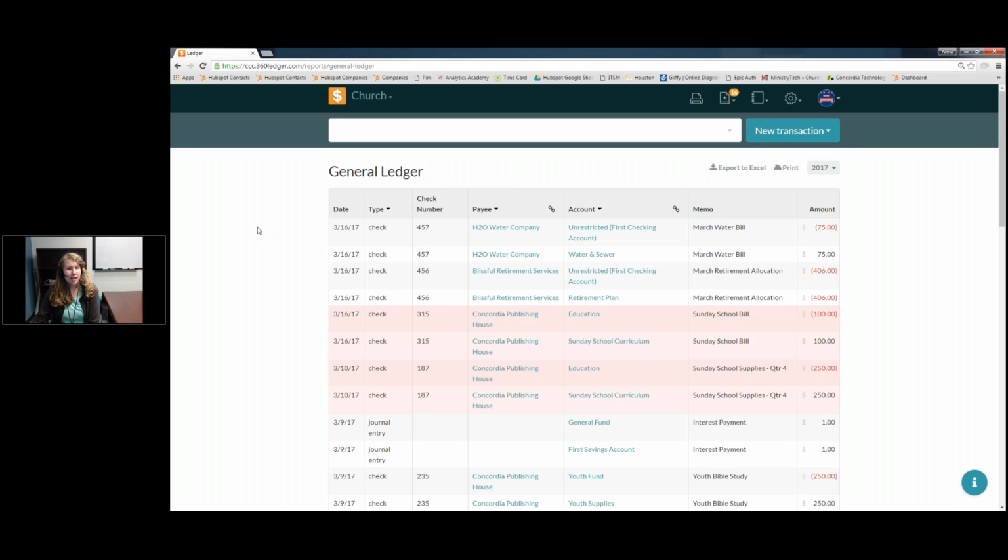Now, besides filtering, there are some other nice things we can do from the general ledger report. The next icon or difference you'll probably notice is this little link icon right here. Wherever you see a link icon in any of the reports, that's Ledger asking if you want to keep your view as it is or group it by a certain characteristic. You can see that in this report, you're able to group things by payee or account. So I'm going to group things by payee right here.